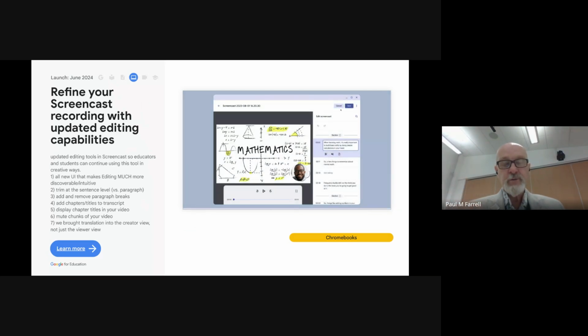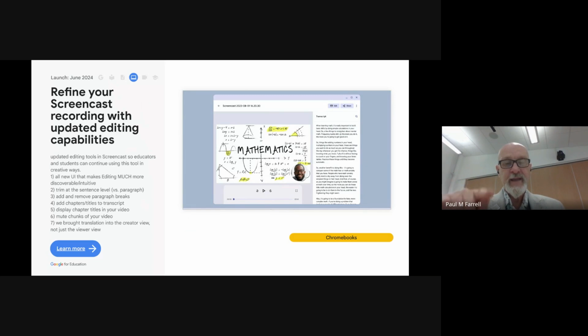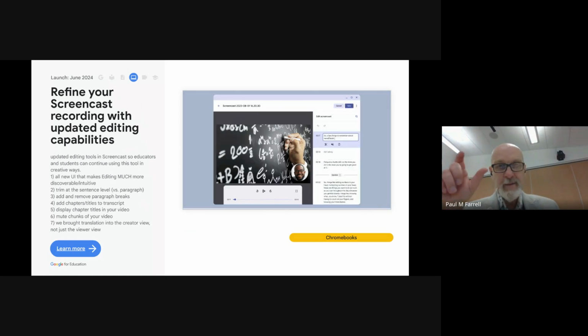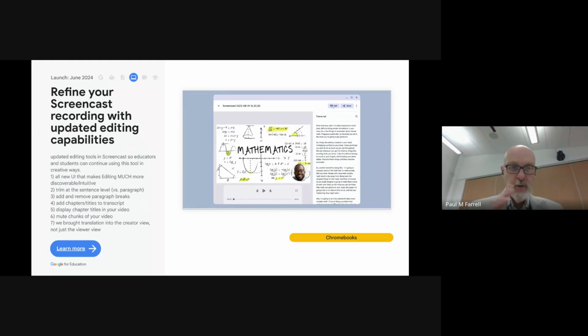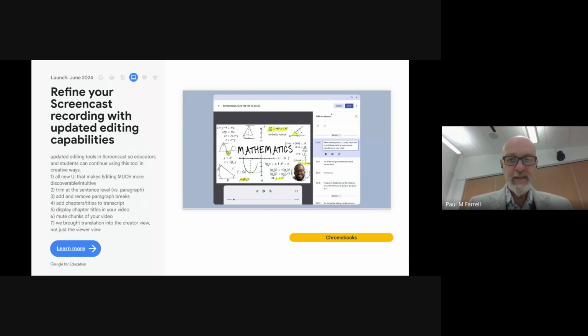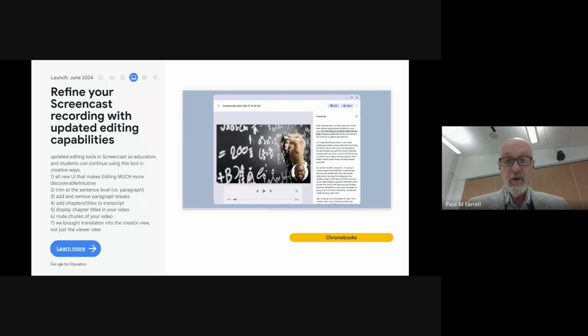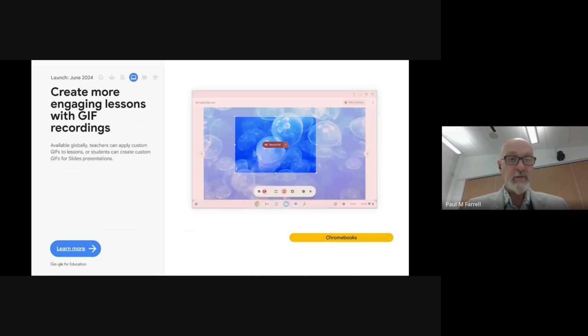Also, when the students saw the screencast, they could choose to change the language. And it's not a full list of Google languages, maybe about 15, 20, I think, at the minute, whereas you couldn't see those language transcriptions before, whereas now you can. So there's a whole load of new bits of functionality built into that, which is great news, because if you've got a Chromebook, that's a free tool. It's built into the Chrome OS environment within a Google device, yeah.